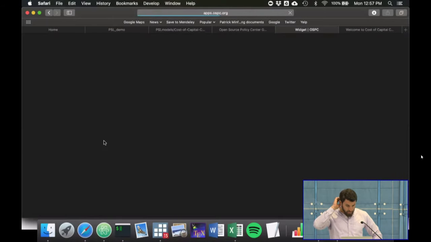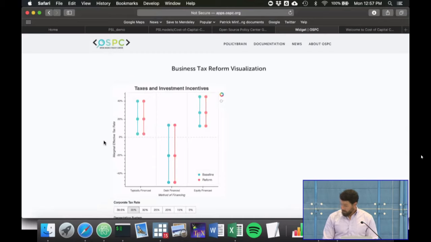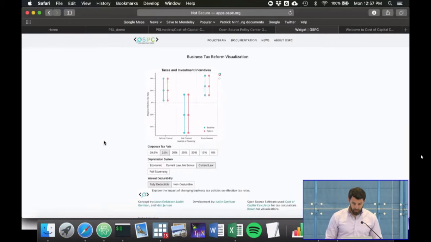Around the time of TCJA, we had put out another widget that would help people who, again, don't want to code think about what the effects of different options for tax reform might do to investment incentives.